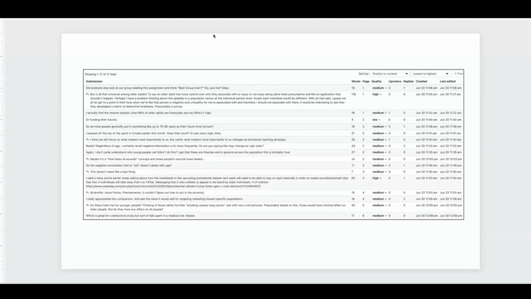There's no charge. When the students first sign up for Perusall, it says, would you like to pay? And you just tell them no. The university has a subscription. There's no charge for anything.